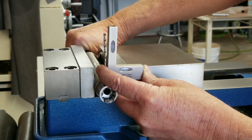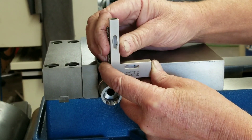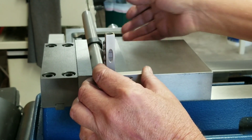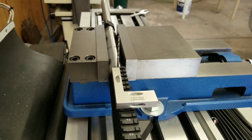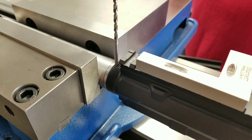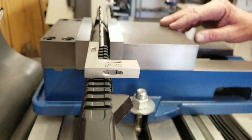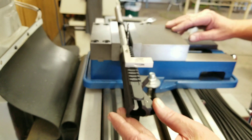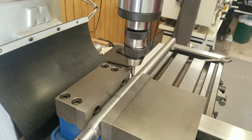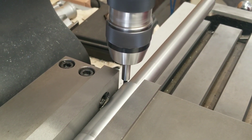The final step is to drill the gas port hole. We're using a mill with a DRO. Setting the barrel exactly at 12 o'clock, we're going to verify this twice with a precision level. The easiest way to do this is to mount the barrel in a vise horizontally leveled and then use a quality upper receiver using the Picatinny rails as a flat spot for the level. This mill is equipped with a DRO and we're using a 200 thousandths edge finder to find the exact X axis.